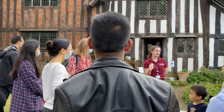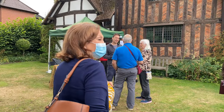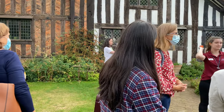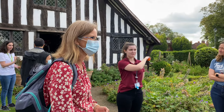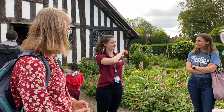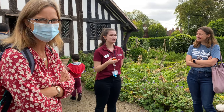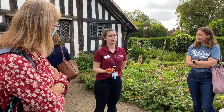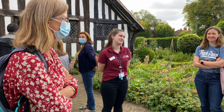The interesting thing to know about these buildings is, while they're both original, they're not originally from here. Both of these buildings were moved by George Cadbury from the Cadbury factory, if anyone's heard of us, heard the brothers. Lovely, that's what we like to hear. So they were moved here in order to save them from destruction, and they set up the museum we have today. So we're very grateful to George Cadbury.